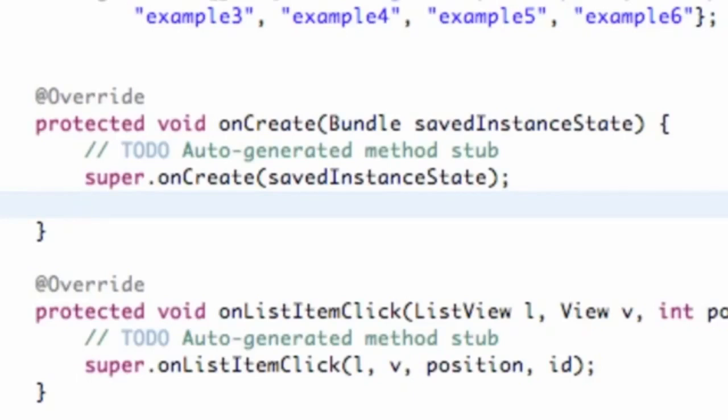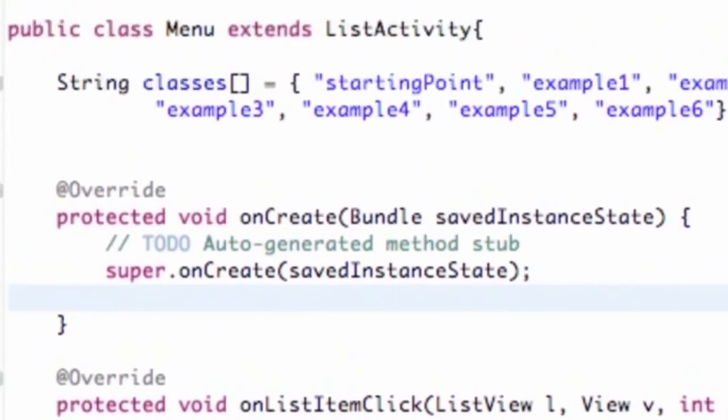So instead of saying setContentView, we're going to say setListAdapter for our list activity. And then within there, it's going to look for an ArrayAdapter, which we don't have, and we're going to set that up. Again, this will probably be kind of confusing, guys, but just stick with this. Try to follow along and just get this set up. And this is a great resource for the most part.